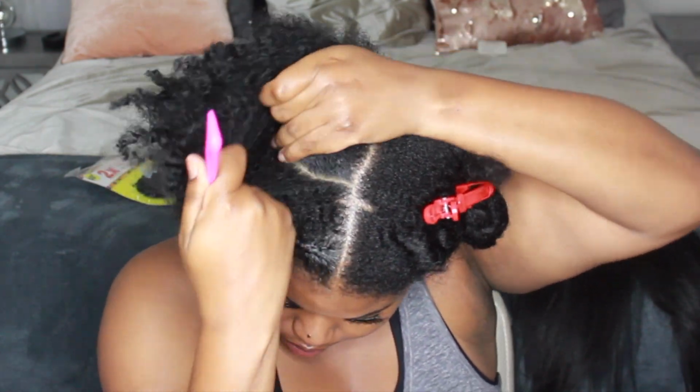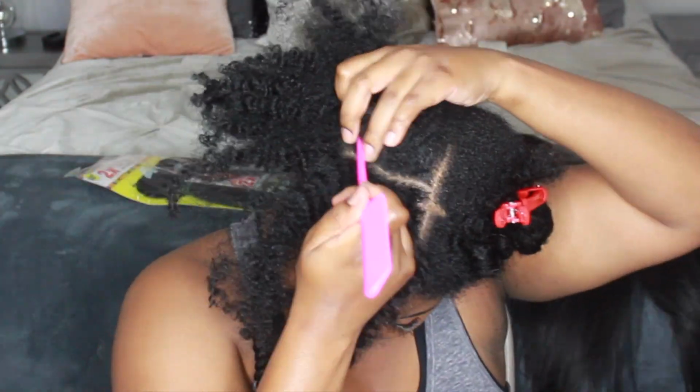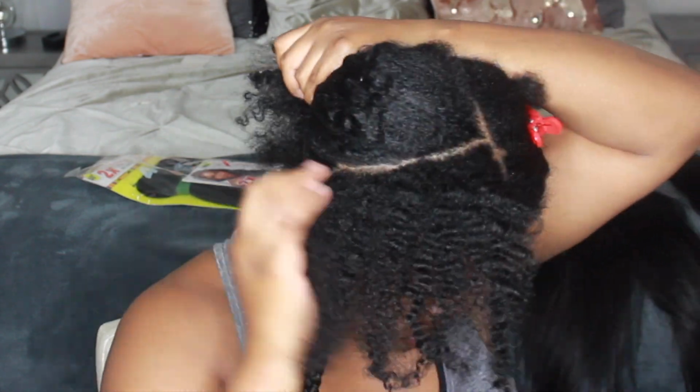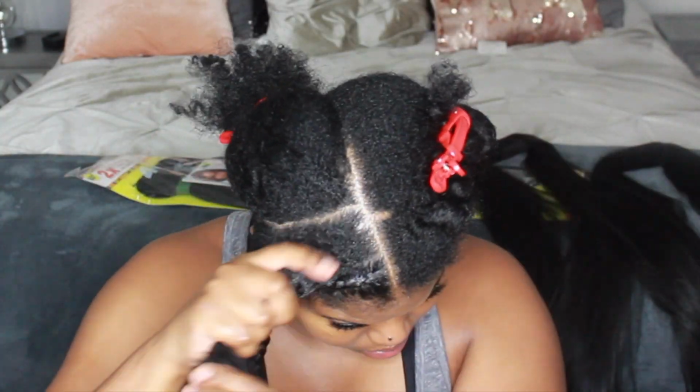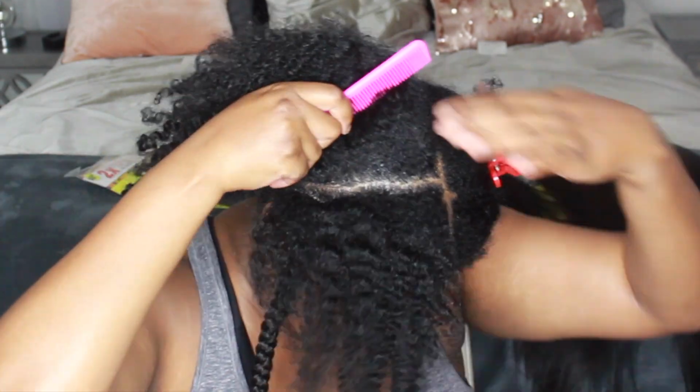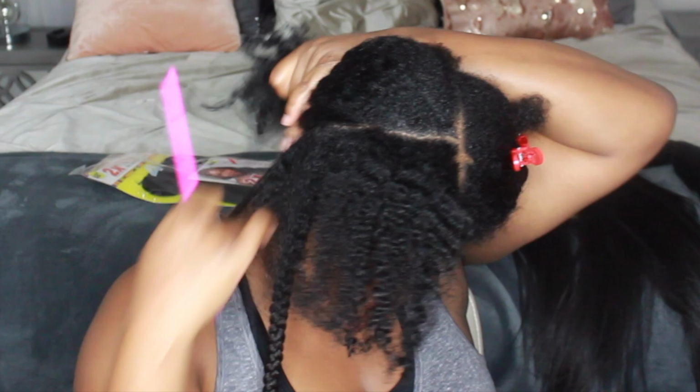So right now I am just making another part to do my second braid. And y'all, don't worry about this little bald spot that I got right here. I know y'all see it, and y'all probably saw it in my last video. But I'll make another video on what I think is going on with my hair, because I think I know what caused that bald spot.